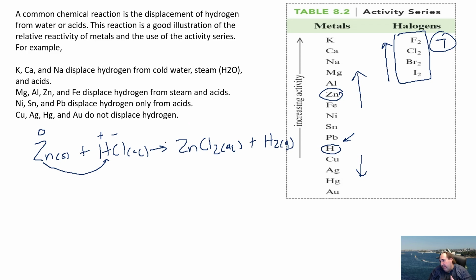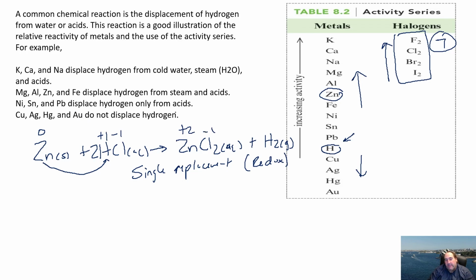And that is going to be the bubbles that you would see when you do this reaction as that formation of the gas happens. So this is a single replacement reaction. We want to do some balancing, so we'll put a 2 there. And I think that's all we need. So this is a single replacement reaction, which falls under the category of redox reactions, the big umbrella. And it's still a redox reaction. The zinc here is 0 to +2, and the hydrogen is +1 to 0.